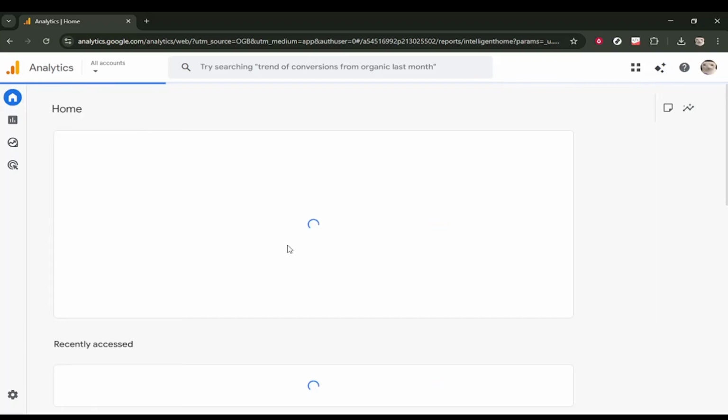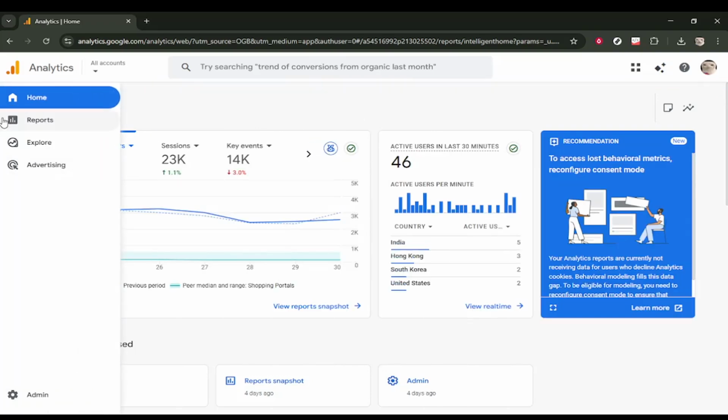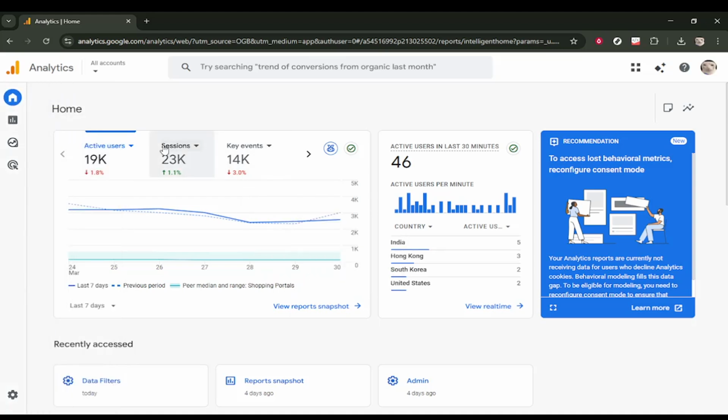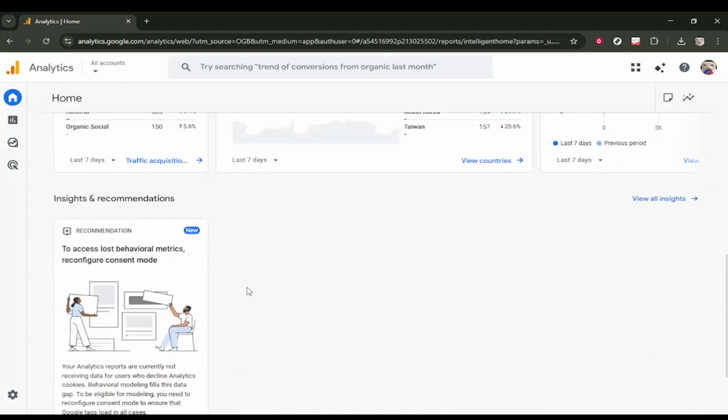In today's video, I am going to teach you how to find Reddit traffic in Google Analytics. Start by opening Google Analytics and landing on the home screen. This is your starting point in GA4, and it helps confirm you are in the right property before you begin drilling into reporting. From the left-hand navigation, click on Reports.